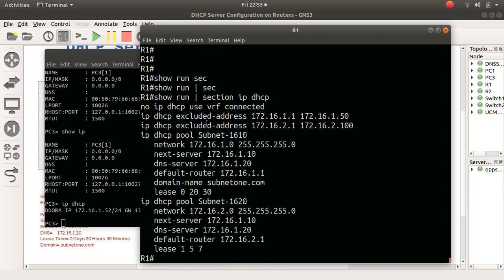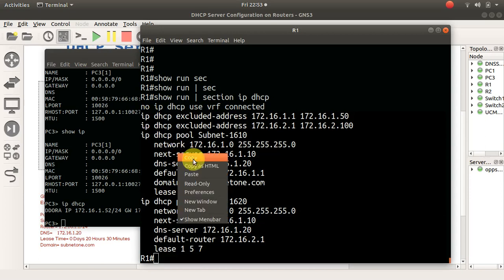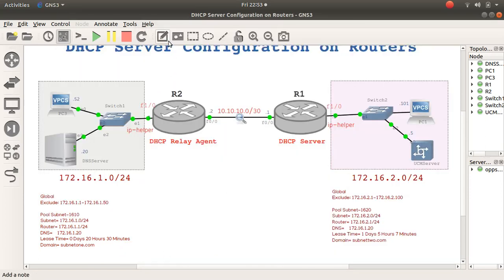So that's the whole configuration for the DHCP, as you can see here. And copy that across. Copy that. And I'm going to stick that in here.